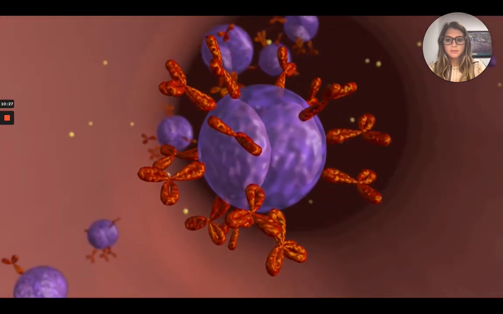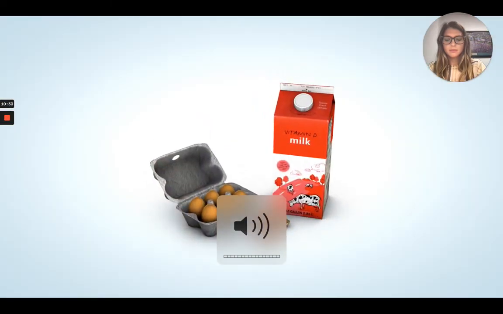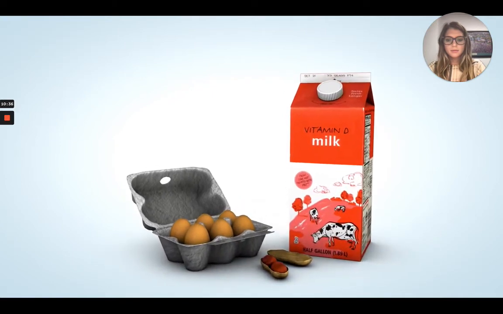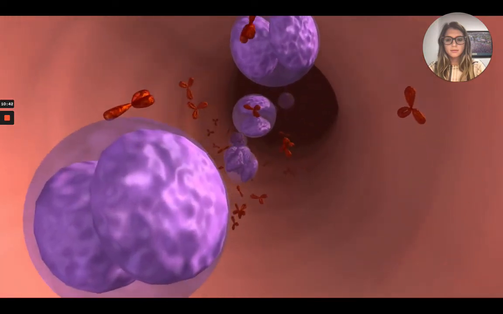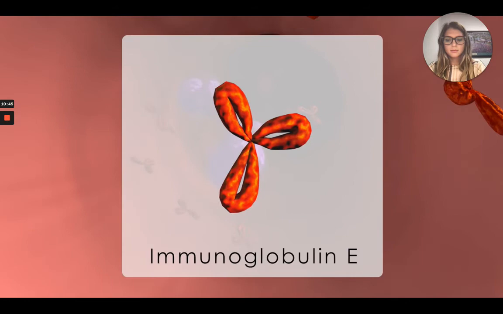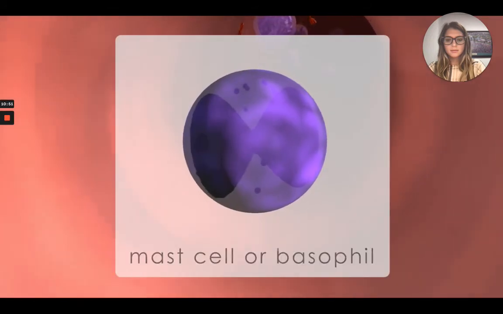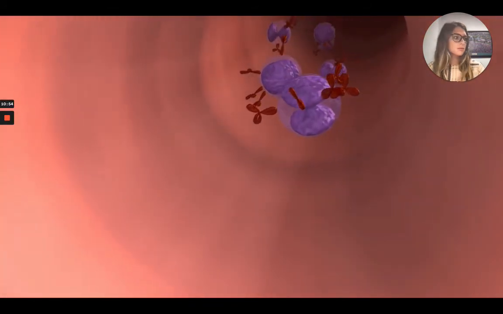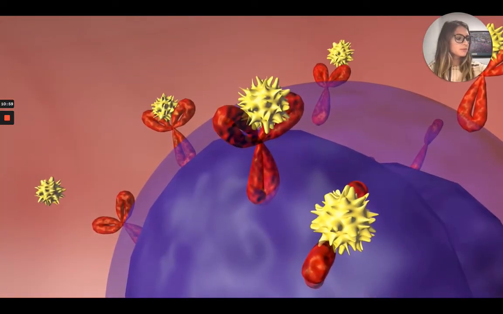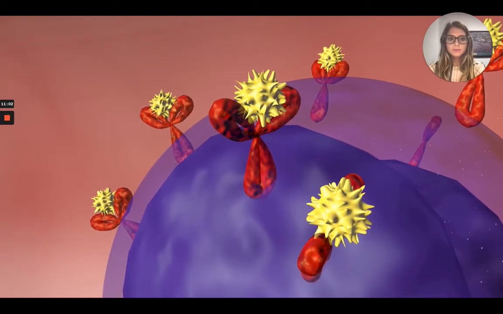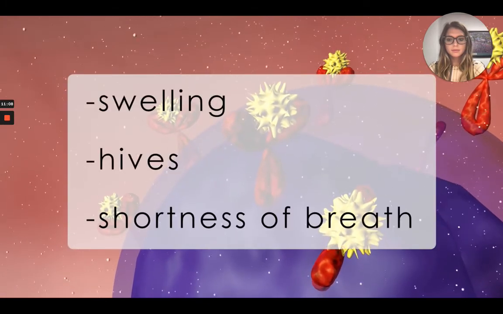During an allergic reaction, the immune system responds to a normally harmless substance as if it were a threat. In some people, common foods such as milk, eggs, and peanuts can trigger such a reaction. So how does this work? If you have a food allergy, your immune system makes a type of antibody called immunoglobulin E, or IgE. This class of antibody binds to immune cells called mast cells and basophils that circulate throughout your body. When you are exposed to the food allergen, it attaches to the IgE antibodies. This binding signals the immune cells to release histamine and other chemicals that cause allergy symptoms, such as swelling of the lips, hives, and shortness of breath.